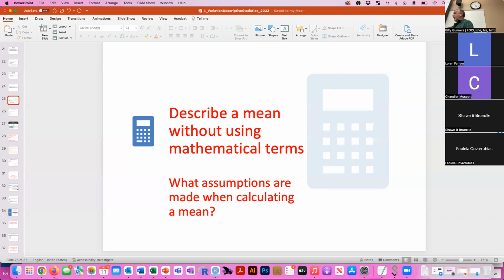Assumes a normal distribution. So one of the things about a mean is if the mean is being used accurately, when you define the mean, you are also defining the median and the mode. If a mean is being represented appropriately and being described in the right situation, you are also stating the median and the mode. Because it is a normal distribution, the mean and the middle number will be the same. And therefore the mean and the median are the same. Since it is the middle number, and since it is a bell curve, it will also be the plurality. So the mean and the mode will be the same.